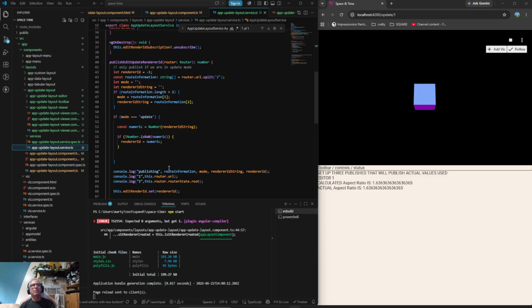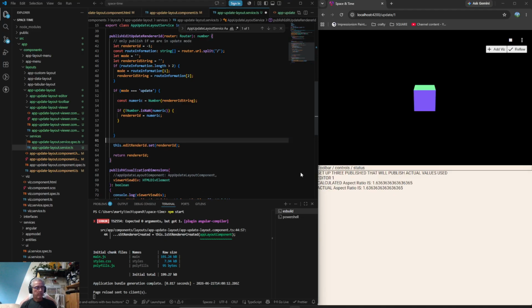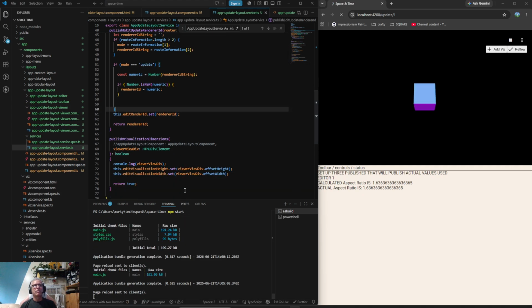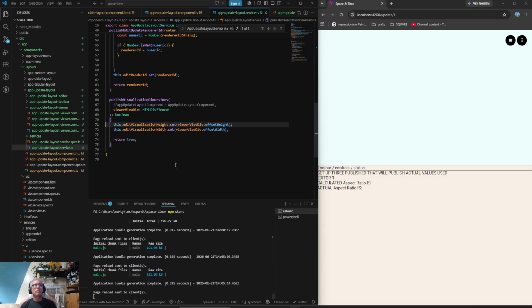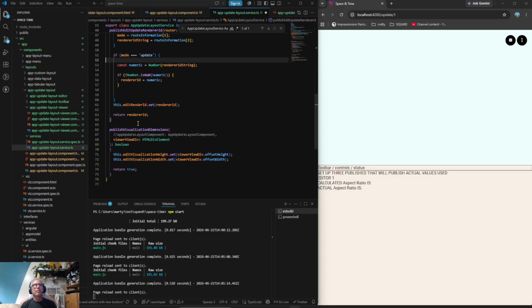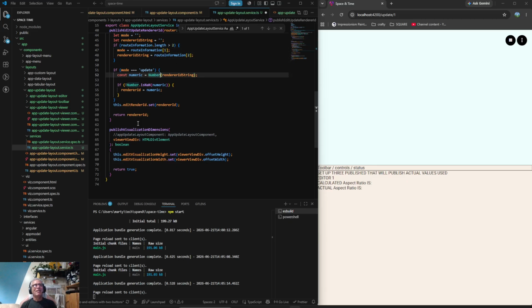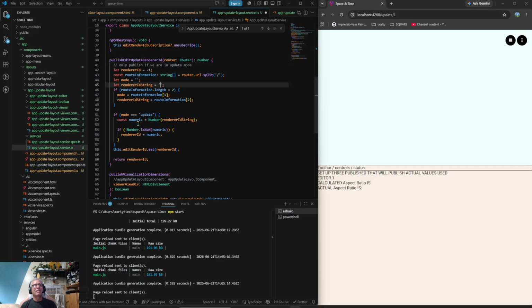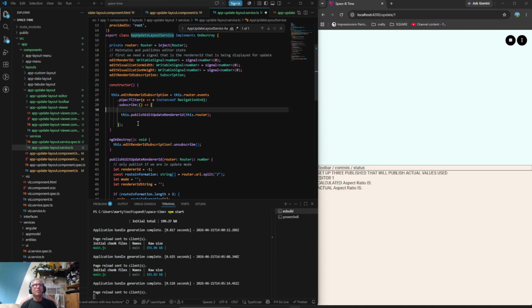If mode is equal to update, then run it, do this. Okay, and we're going to get rid of these console logs. Kind of want to put myself in a place for unit testing tomorrow. Get rid of that console log. And get rid of this extra line here. Get rid of these extra lines. I guess if you look in code and you see stuff missing like that, it is a bit of an indicator that the person never looked at the code to clean it all up. So it's a bit of a hint on that.